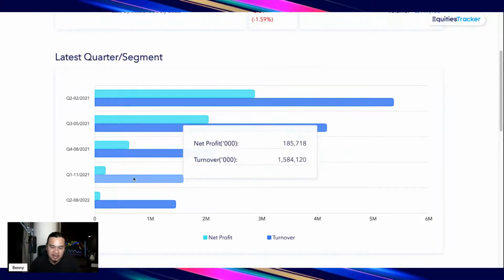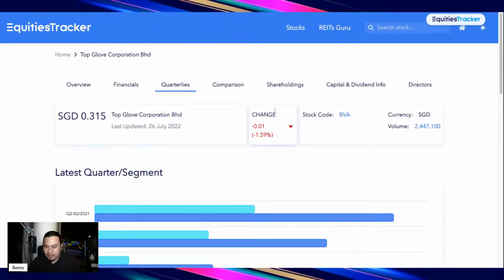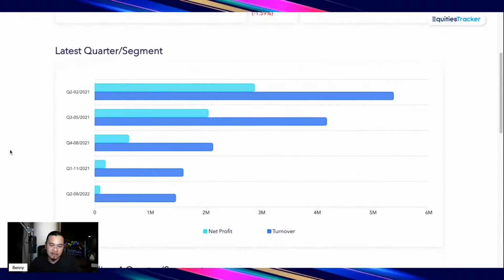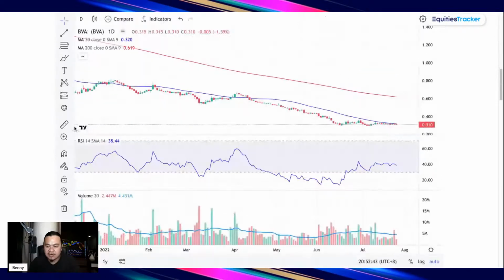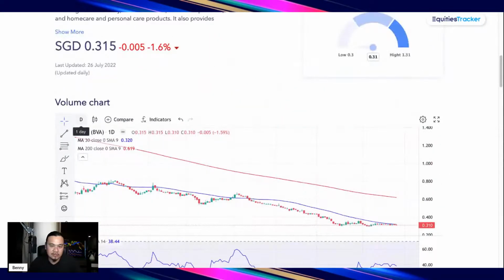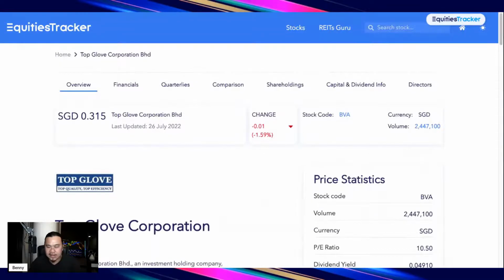And then it gets even lower and lower over the years because, if you are following the glove sector, you see that the average selling prices for gloves have come down quite significantly over the past 1 year. And that's the reason why share prices have gone down that drastically. Like I said, I'm not going to go through every single stock, but I think you get the idea: at one glance, you have all this information needed to make a well-informed investment decision. Rather than just looking for news or tips or rumors, this could be a good start, where it's purely facts and data driven.